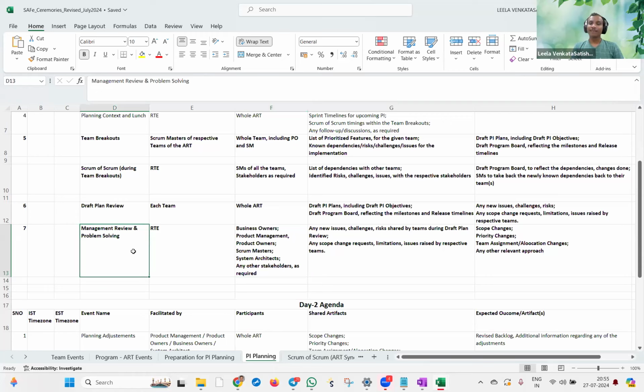What happens during this management review and problem solving is, at the beginning of the PI planning, we got to know the context, the priorities, the implementation architecture and everything. The teams spent 3 to 4 hours coming up with their plan, their dependencies, their challenges, their risks, everything.